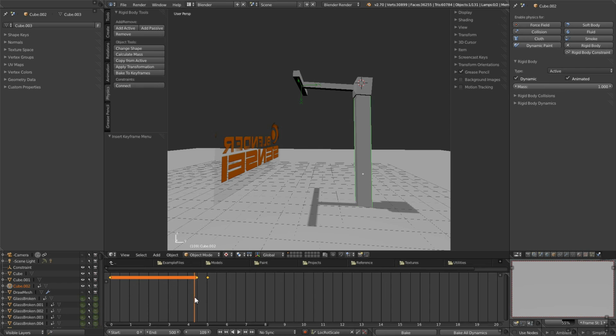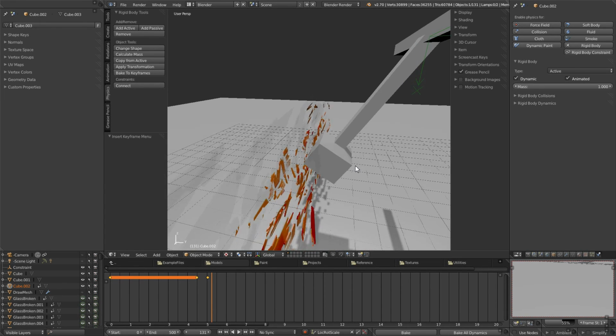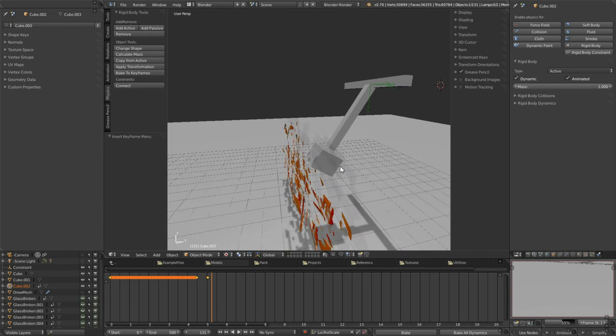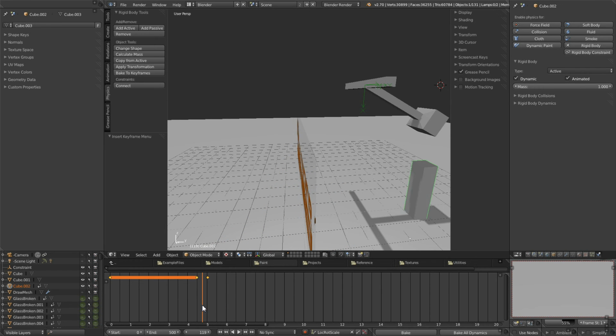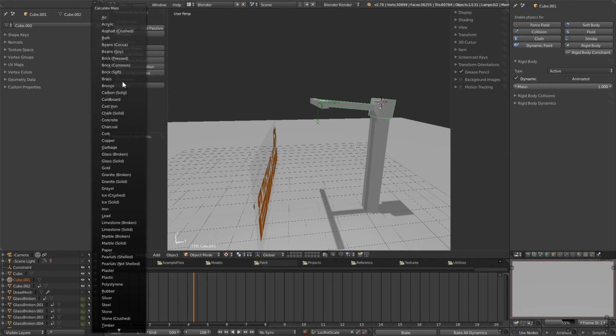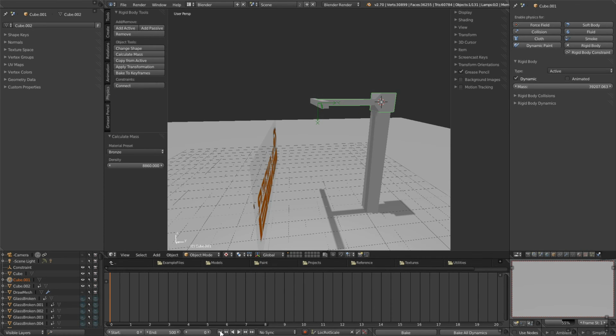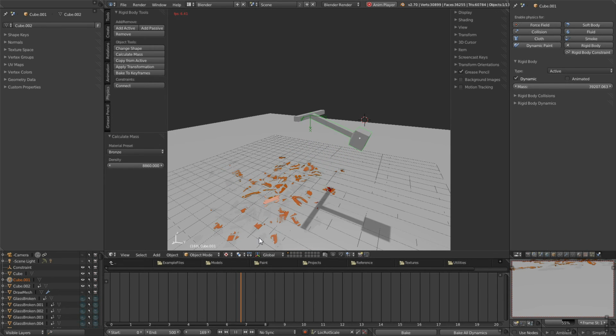Once we've let this play once, we can drag the timeline and watch this in slow-mo, and we see right there at the moment of contact where our hammer thing is shattering the glass. So if we wanted this to have a much stronger impact, we could just select our hammer and click Calculate Mass, and then pick something really heavy here like bronze. And then reset this and play this animation. And bam, we have all those pieces being flown far out there.